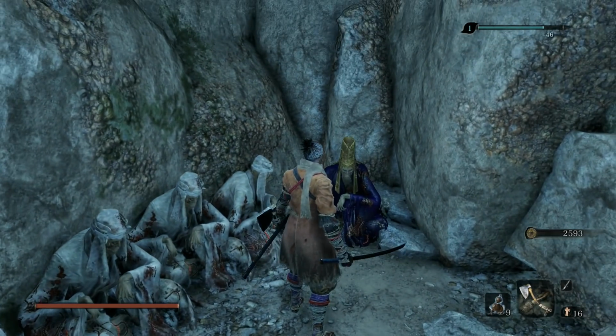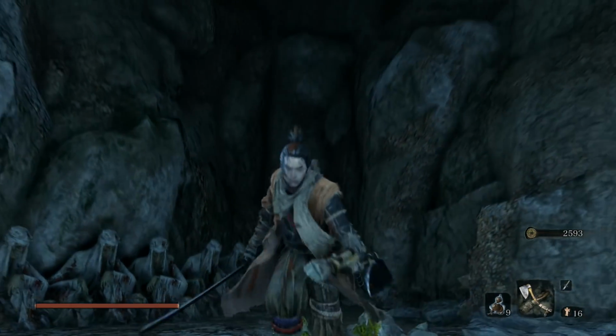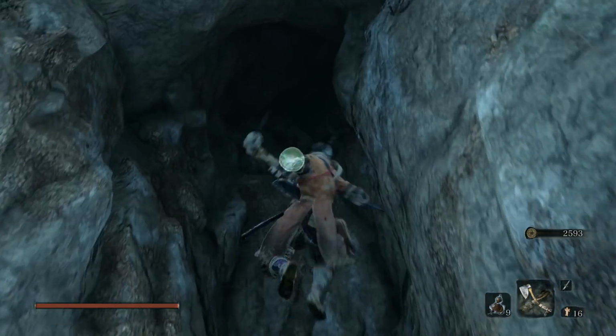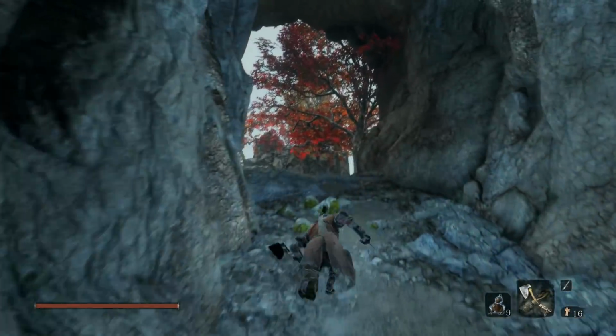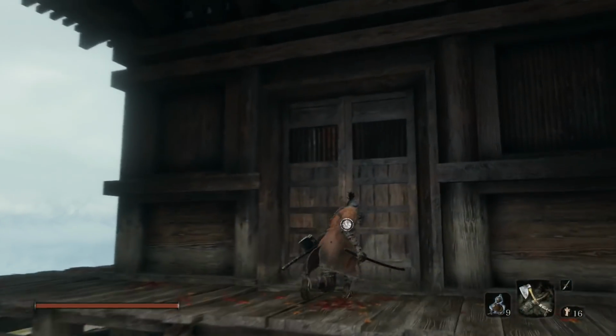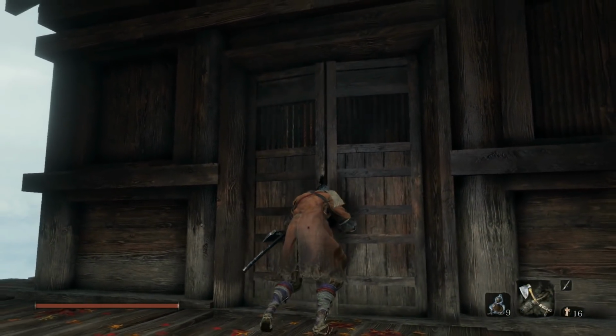Remember this guy is actually important for later. I don't know if that's a statue or what that's supposed to be. It's creepy, that's all I know. But if you're going for the secret ending, we will have to come back through this area again. So let's come up here now, and we're going to open up this door here. And this is going to be a text for leveling up.